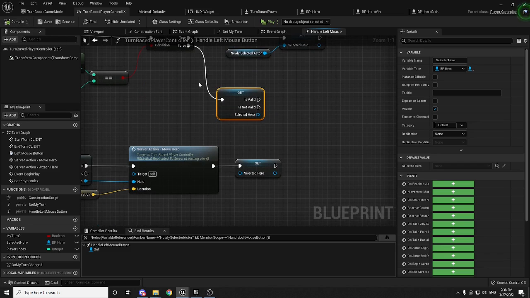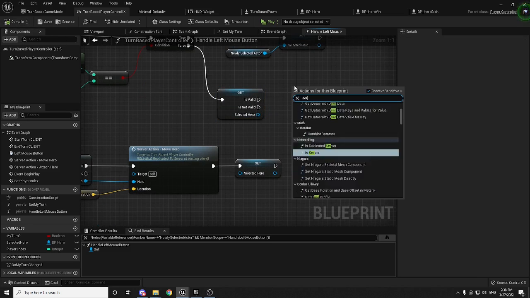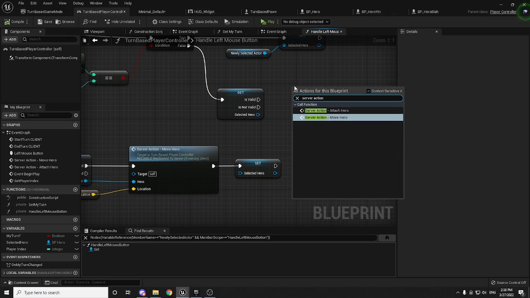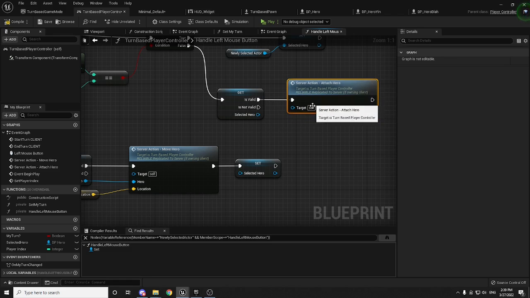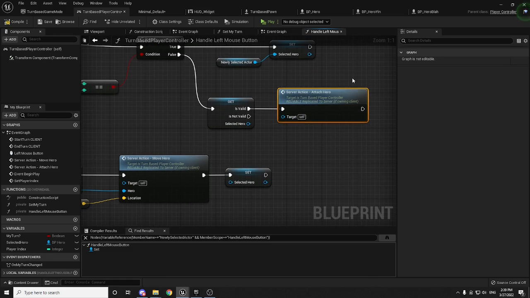So that's where we can call our server action. So server action attack hero. And then for this one, we need to add some input parameters as well. And hopefully you guys can see the flow here. These server actions are things that the client does that perform an action, and then they can take in their own unique parameters depending on what that action is. So for this one, we want to take in who's being attacked and who's doing the attacking.